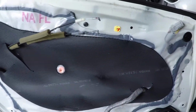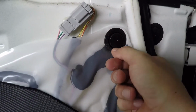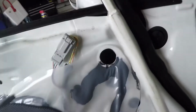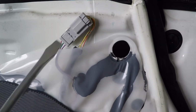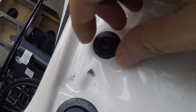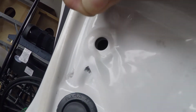Now we're ready to remove this plastic covering, and this just comes off by being pried over here, maybe with a flathead screwdriver. So I'm gonna get in here and just kinda, okay, that can happen, but worry not, we can pull that back out later. When we take this off, you'll have access to the inside of this door. Oops. Alright, I found that this was much easier to remove, and I did it by not prying this little part in the middle, but just using my fingernail to pull it out, like that.